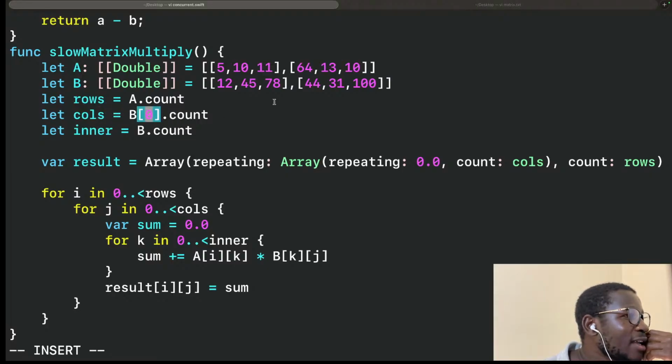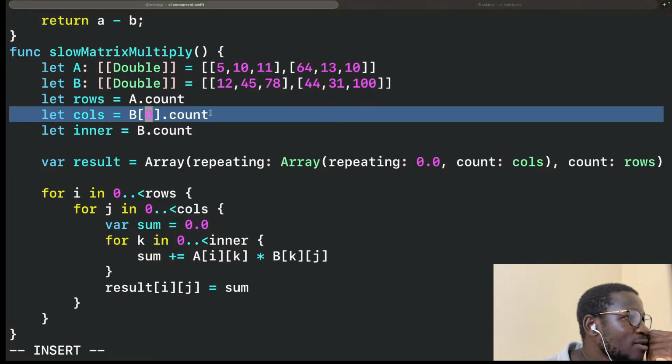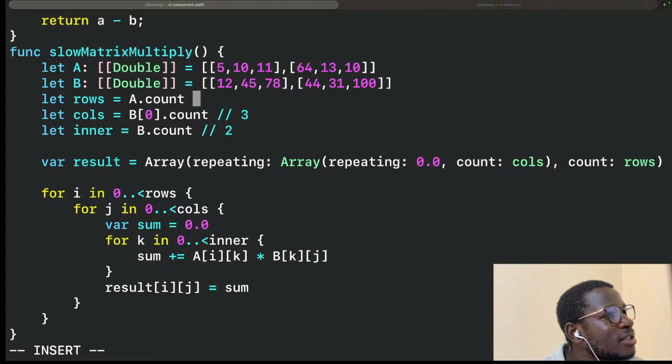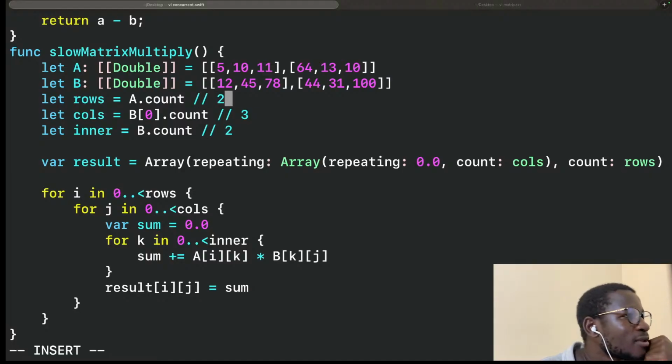So the first array, and then it obtains the count for this. And this obtains the count for this. So this would be 2, and this would be 3. So we expect this will be 3, and this should give us 2. A dot count would be 2 as well. At least that's what I expect to happen.